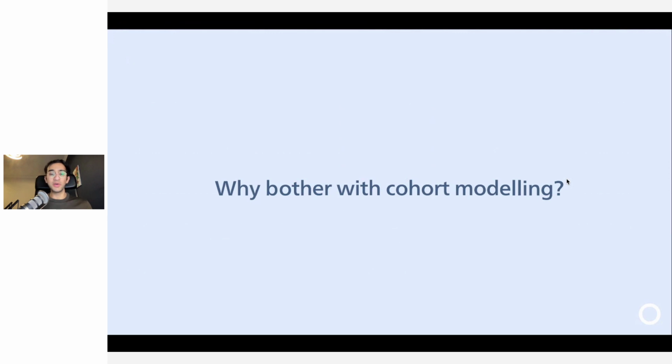Alrighty, so what is cohort modeling and why should we bother with cohort modeling? If we think about what modeling in general is, a model is a simplified view of how we think the world works. You might have a model on the back of a napkin doing some basic calculations. You might have a model in a spreadsheet where you have maybe a few dozen or a few hundreds of cells doing different calculations for different things. You might have a really complicated model to predict the weather based on how you think the weather actually works. But fundamentally, a model is a simplified version of the world.